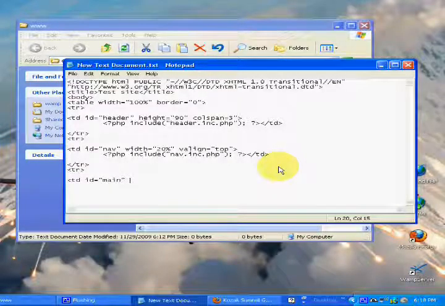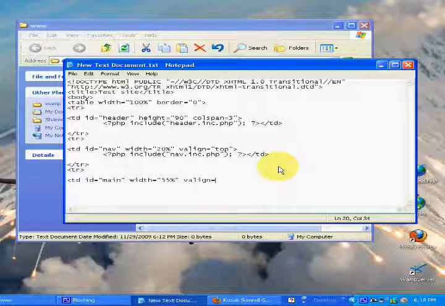For the width, I'm going to put 55%. And I want it also to be aligned at the top. Okay, now another include statement, this time for main.